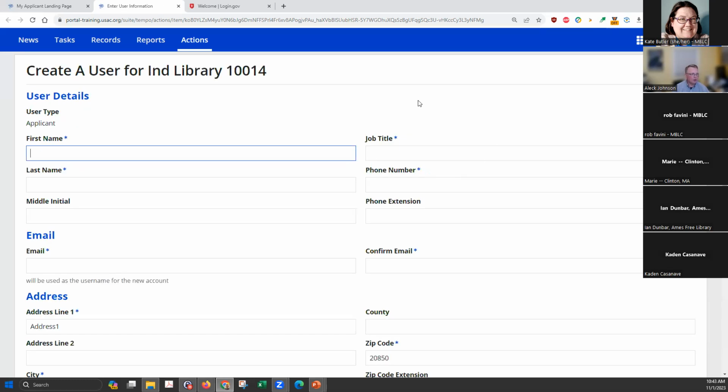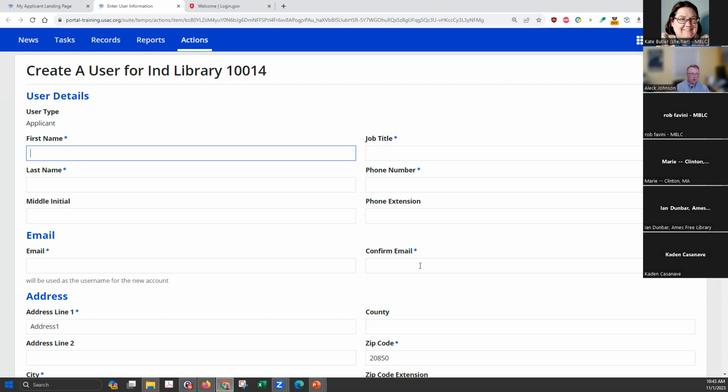You would simply click on create a new user. And again, as we talked about before, it basically asks you for contact information for the person. The most critical piece of that contact information is the email address, because the email address is used as the unique identifying key for every user account, which means that that email address can't get reused. You can't transfer it to somebody else. It is a one-time use only, where whoever you have identified using that email address is going to be the person who is associated with that user account. That email address is going to be their username, all of that kind of stuff.